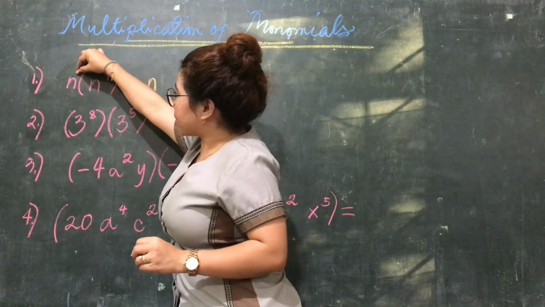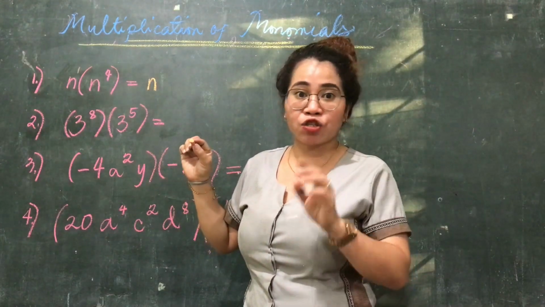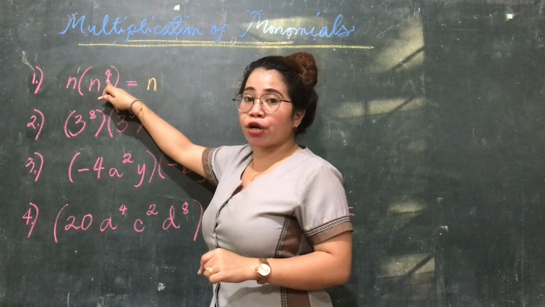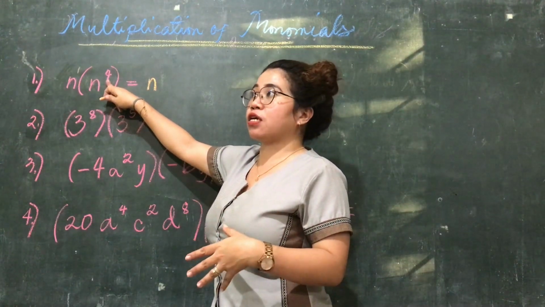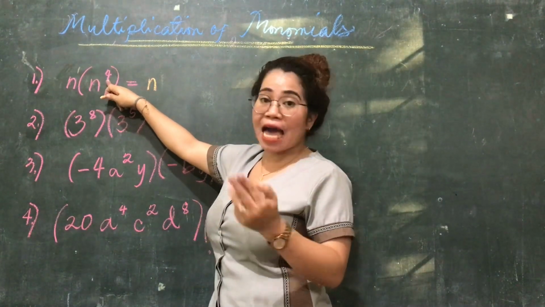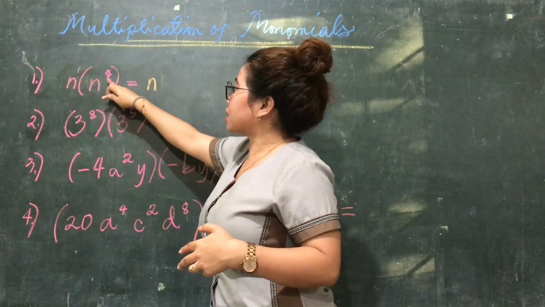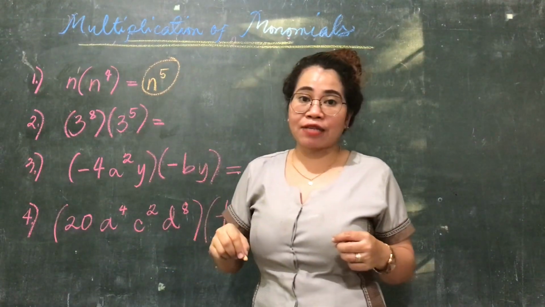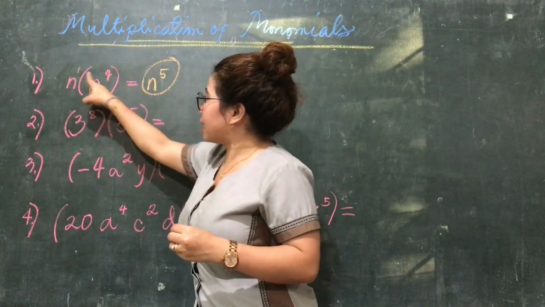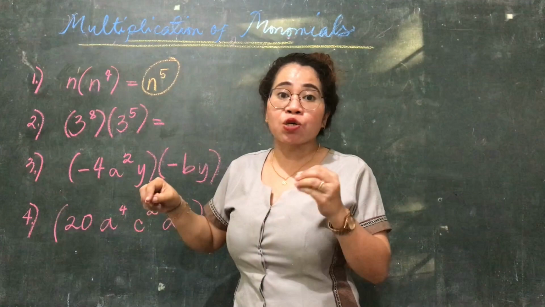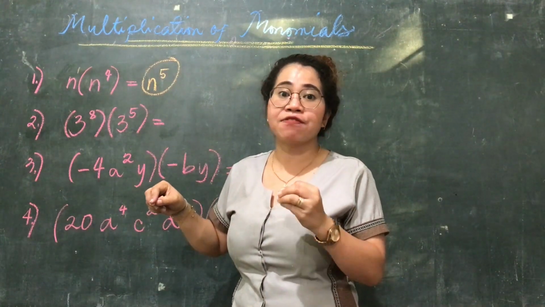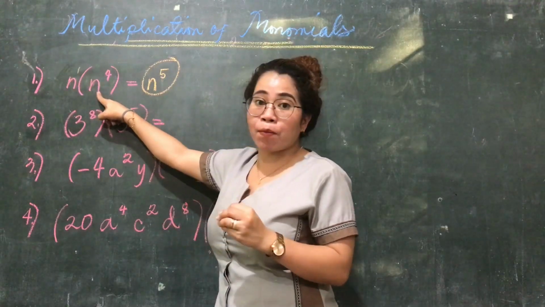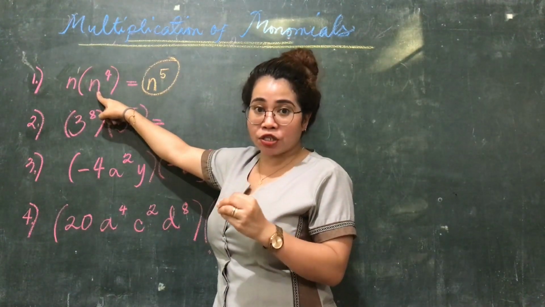Naani 1 nga exponent dire, nga no need na ipakita. Understood siya nga naagi 1 nga exponent. Nya diri the power or the degree or the exponent is 4. I-add lang ng duha. 1 plus 4, you have 5. So n to the power of 5 is the answer. Anha ka mag-add sa mga exponents kung parehas ang mga variables. Parehas ani n, di times siya sa kapwa niya nga same variable which is n.